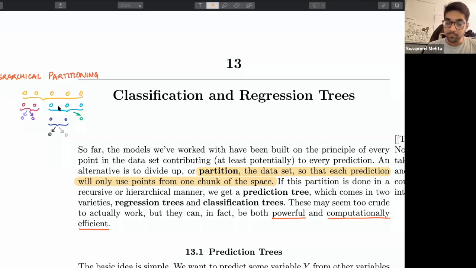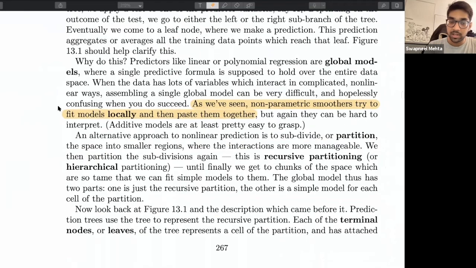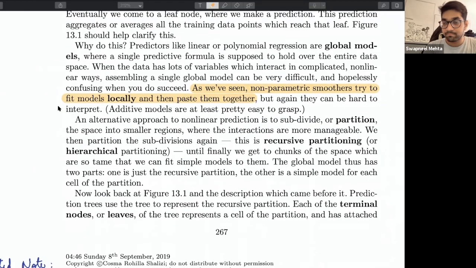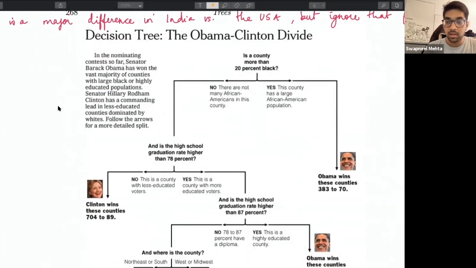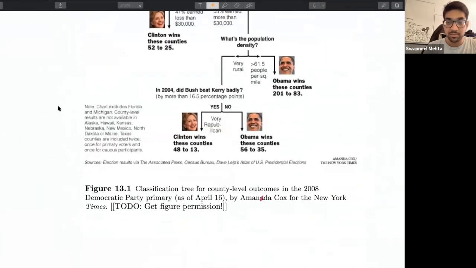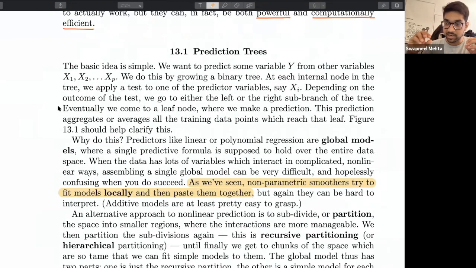I guess I'm skipping a few sections, but I'll mention that anyway. You want to find a way to divide the data such that you are left with the least uncertainty in how to divide these points. So you want to maximize this information gain, or maximize this reduction in entropy.